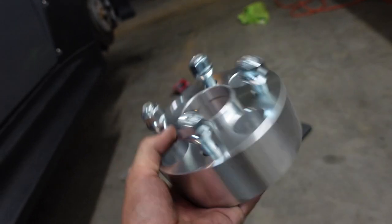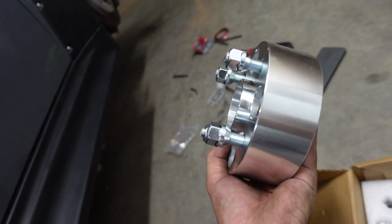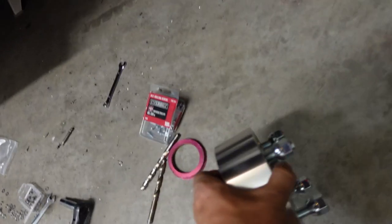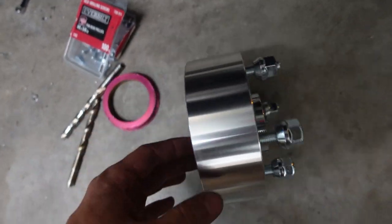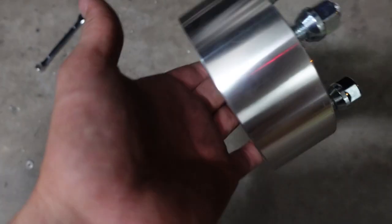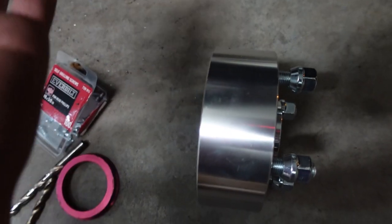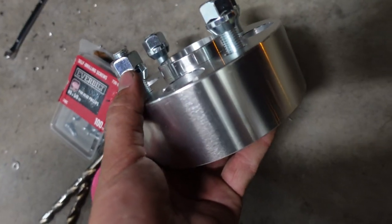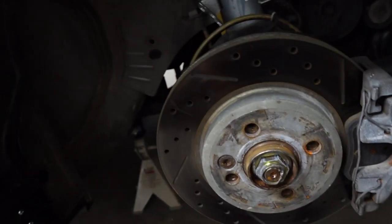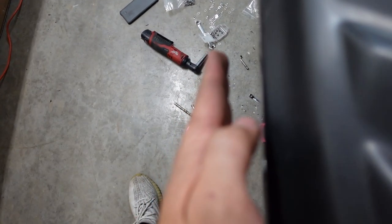Cameron's gonna probably just drive it home to a couple car shows. New wheels will be here eventually. But basically, another situation is the last video. You remember it? We were trying to get 2-inch spacers and 175 on one of the other sides. The point is, they don't make them. They only make 2.5 for Dodge Neon. So we got 2.5-inch spacers, we're putting them on, and that will probably make the wheel poke a little bit like how it did before.